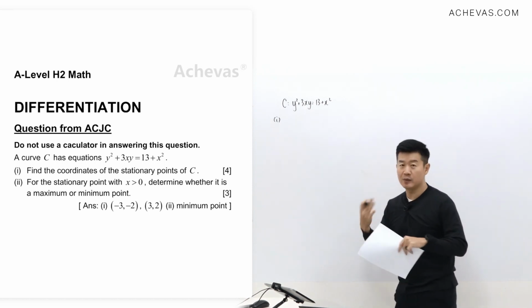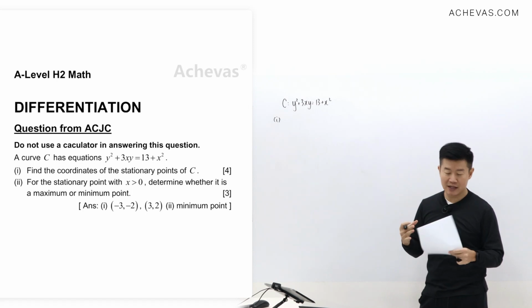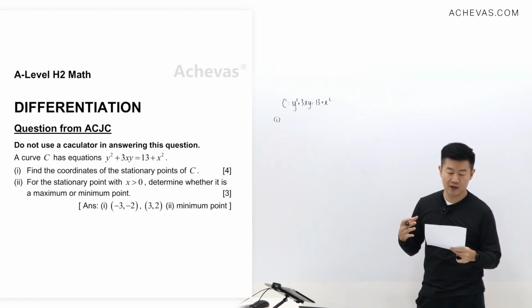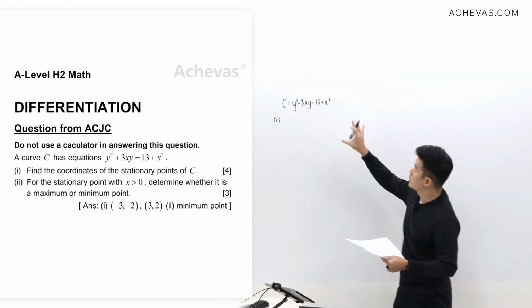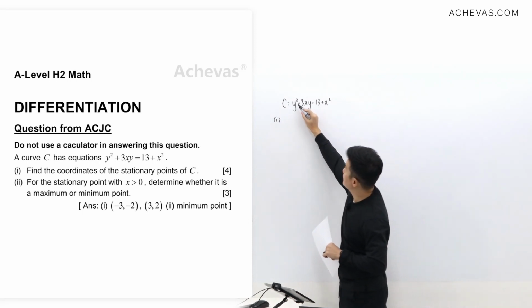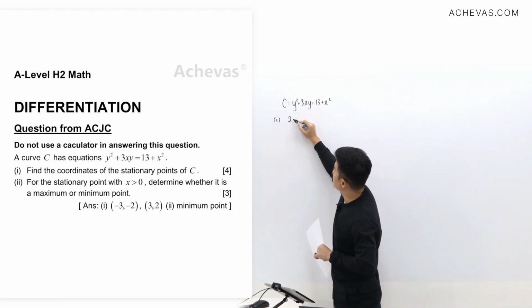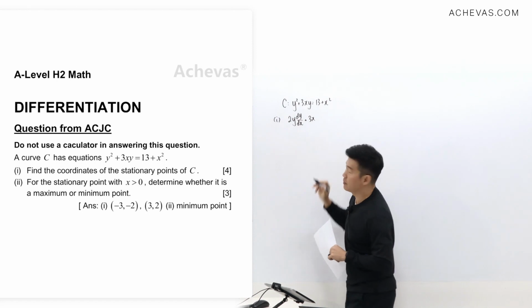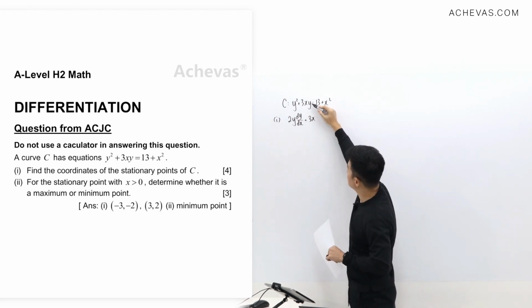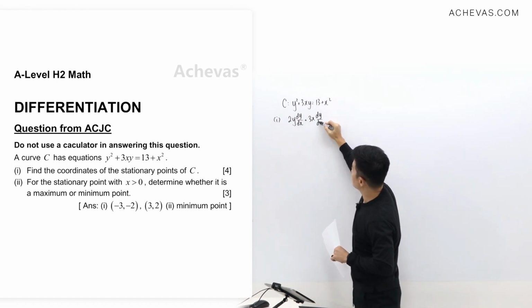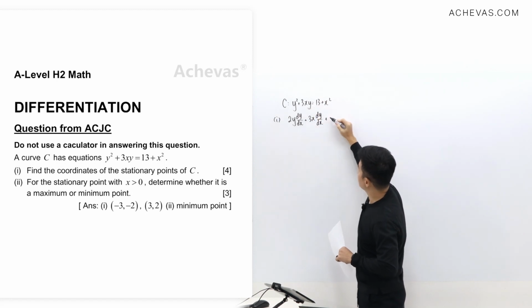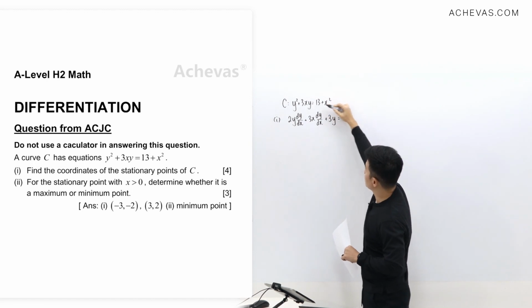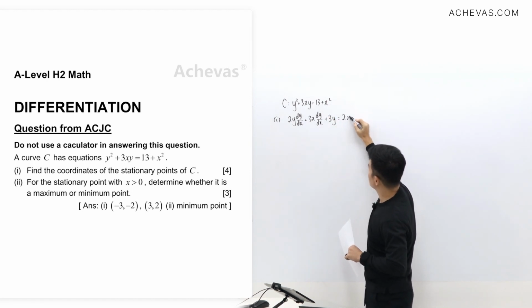So we want dy/dx, okay? And we are going to be letting dy/dx be equal to 0 in order for us to find the coordinates of the stationary points. So let's try to differentiate this. On the left-hand side here, I will apply implicit differentiation. So 2y dy/dx plus, differentiating this, I will apply the product rule. So 3x, I'll let it be, differentiating y gives dy/dx, plus differentiating 3x, it is going to be 3, then y. This is equal to, this will be 0 and this will be 2x.